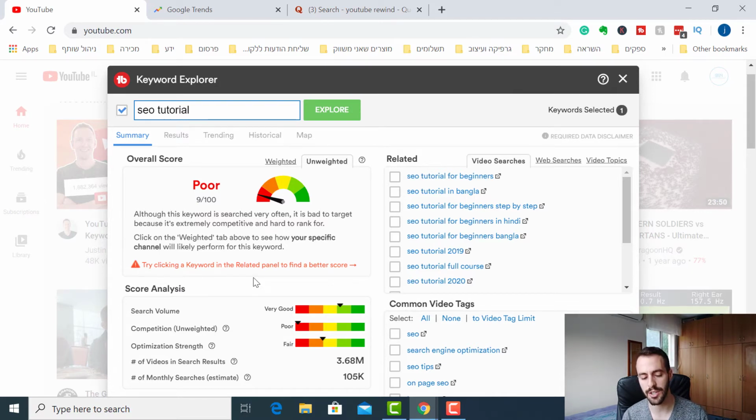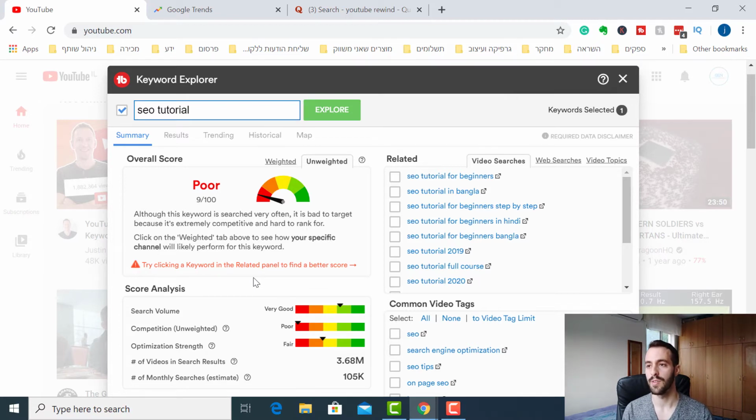And the optimization strength is basically, again, how much are they using the search term in their title, description, and tags. And although that's important, there are other factors that affect a video ranking, like, for example, the click-through rate.